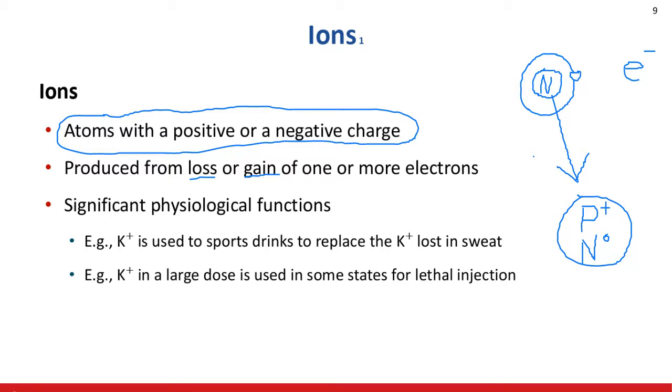So going back to the ions, the fact that we have these positive or negatively charged ions will result in these substances having significant physiological functions. For example, potassium. Potassium is a positively charged ion. It's also known as an electrolyte. Sodium, the same thing. It's a positively charged atom. So when we talk about these ions, they're going to serve a role in certain physiological functions, and we're going to talk about them all throughout the semester. So don't worry, we're not going to go through them right now.